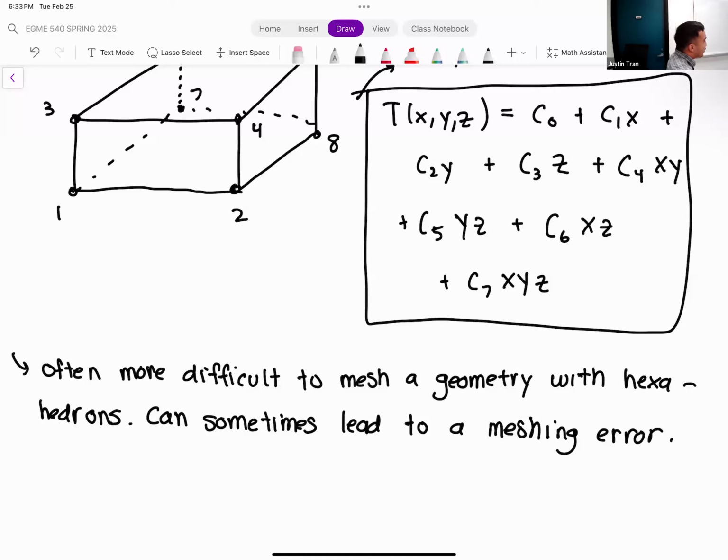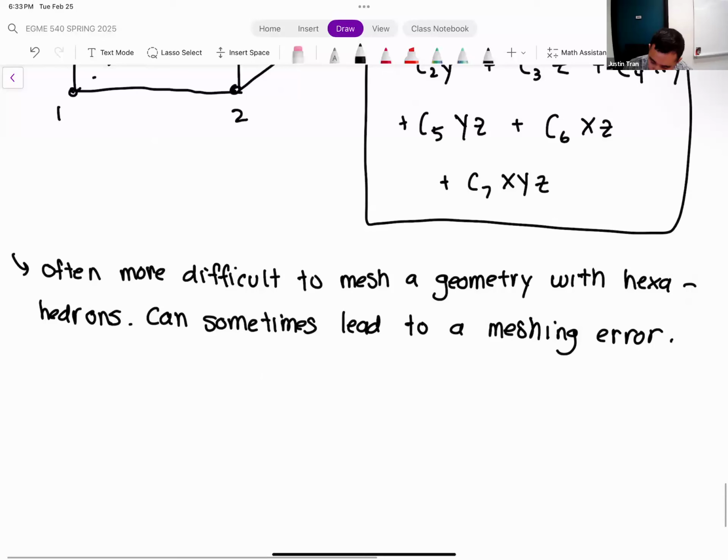So yeah, meshing error is very frustrating, although on the spectrum of meshing software, ANSYS is actually on the better end. There are definitely research softwares out there that are even more difficult to work with for meshing errors. But that's kind of the downside you draw with hexahedrons, that you're probably going to spend more time in the meshing, just because you're going to try to get around the errors, and modify the sizes in order to get the mesh to work out.